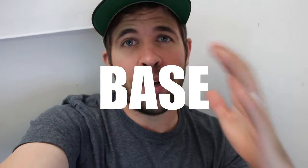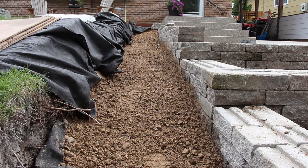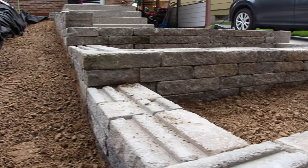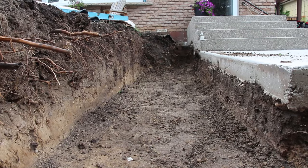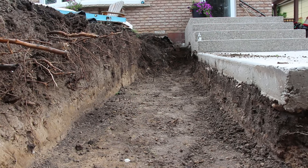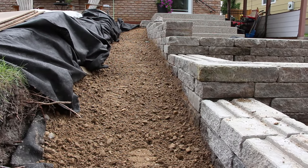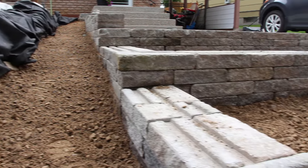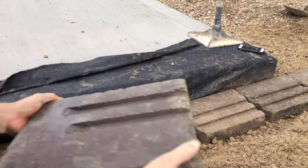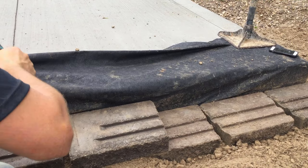Most importantly this has to do with the base — we talked about excavation, having the right aggregate, and the right base depth. But with retaining walls we also need to make sure we have an extension beyond the toe of the wall and behind it. You should have a minimum base extension of six inches in front of the wall, as well as a minimum of 12 inches behind the wall. From the face of the wall to the back of the drainage area should actually be 24 inches, so in some cases you may be looking at more than those 12 inches behind the wall for that base. This allows for more than enough room for that wall unit to sit without being displaced over time.